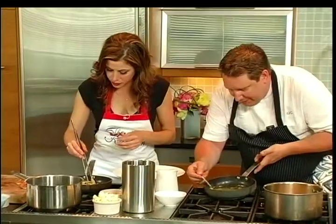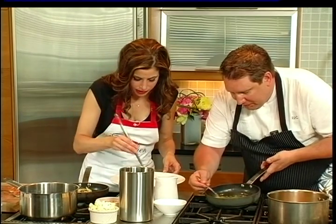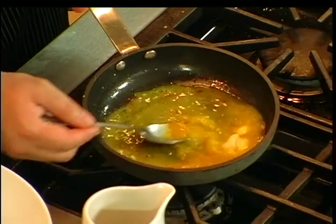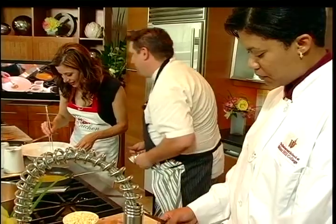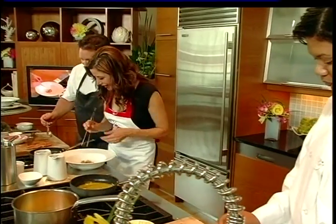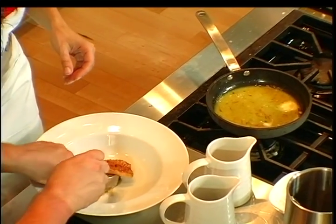Couple more mussels. Okay, very good. We don't want to be stingy with our mussels. These are beautiful, nice and plump. Right, and I know you spoke with Robert Wiedmeyer earlier. He's the king of mussels. He's the mussel king. He's the mussel man. Right, with his new restaurant Mussel Bar. So we just want to put this right on top. Kind of see the garnish.